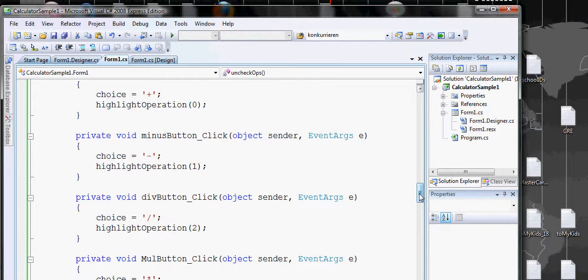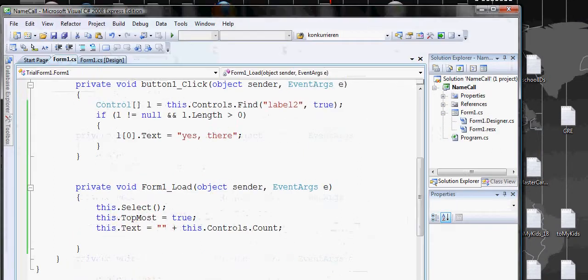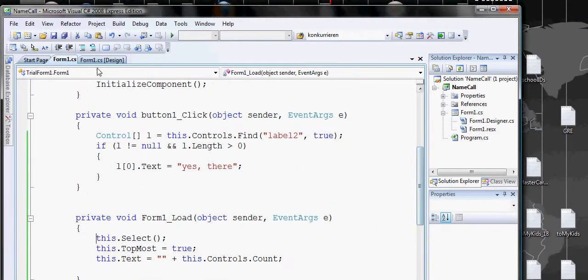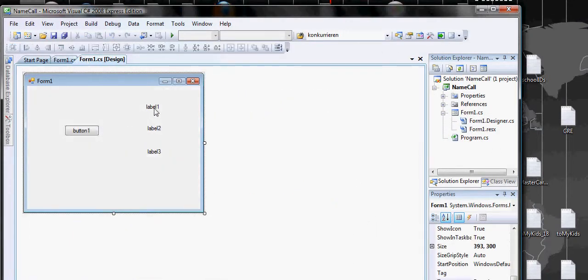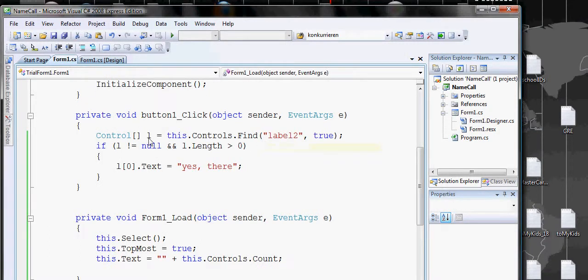variables. Naming variables is not that important, but sometimes it can be. I have written a simple program here that shows you that naming variables is important. Here I can call label 1 or label 2 without using the variable, just using a string. What I did is simple: I call control, you write it this way, then you say find label 2.